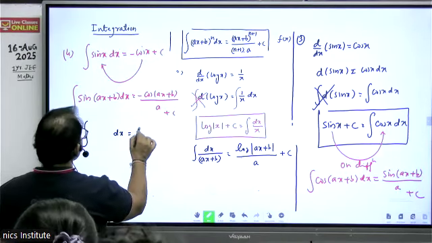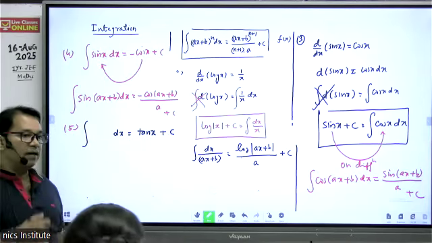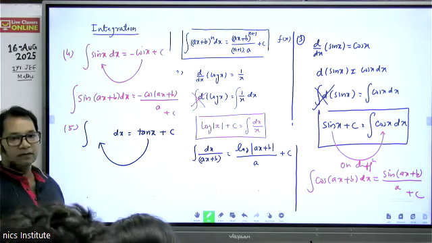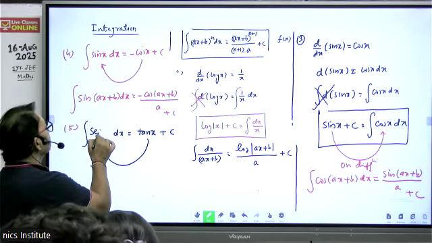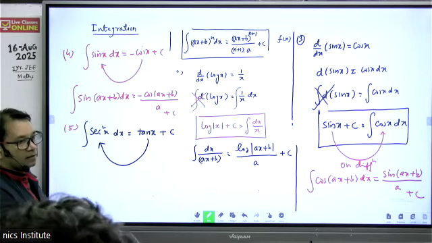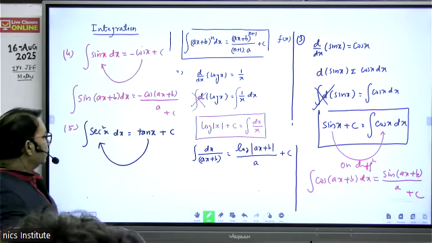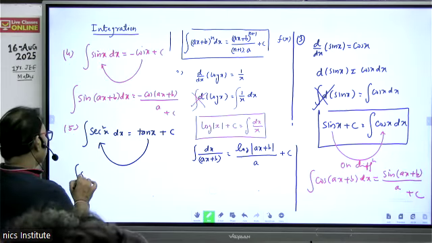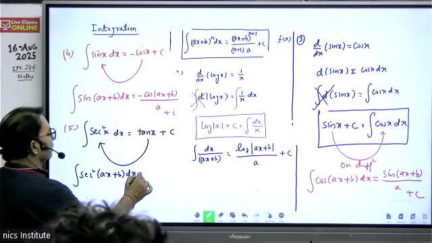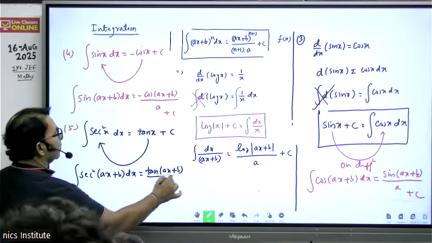अब तुम बहुत इजीली आंसर कर सकते हो. मैंने सपोज किसी चीज का इंटीग्रेशन tan x प्लस सी लिखा, इसका मतलब इसका डेरिवेटिव यहाँ आना चाहिए बड़े आराम से. तो इंटीग्रेशन ऑफ सेक्स स्क्वायर एक्स इज tan x. इट बी जस्ट ऑपोजिट. इसका डेरिवेटिव ये होना मांगता है. दैट मीन्स अगर ये होता सेक्स स्क्वायर एक्स प्लस बी, तो ये किसका डेरिवेटिव है? tan y का.